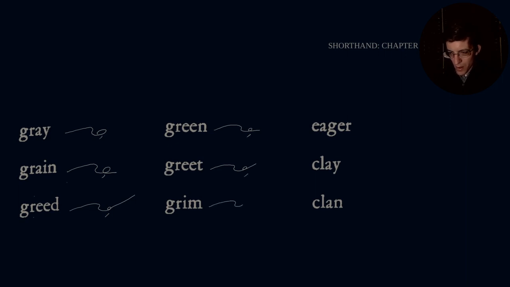Grim, G, R, E, M. That R is a little too short. And that's the short sound, so it doesn't need any vowel stroke. Eager is E, G, R, eager, stroke underneath. Clay, K, L, A. And then clan, so K, L, and N, clan. And that gets a, clay gets a stroke, clan does not. So gray, grain, greed, green, greet, grim, eager, clay, and clan.